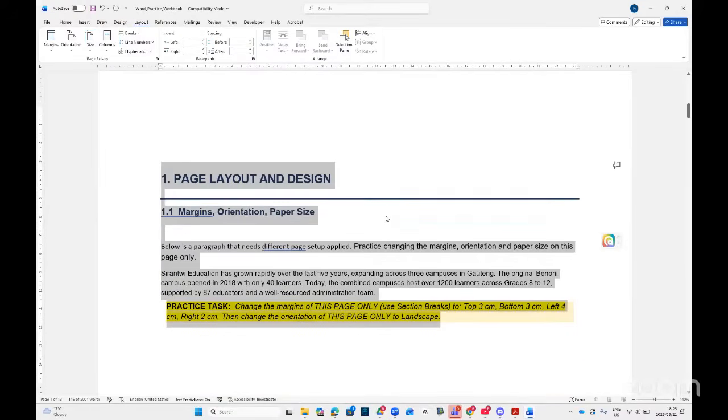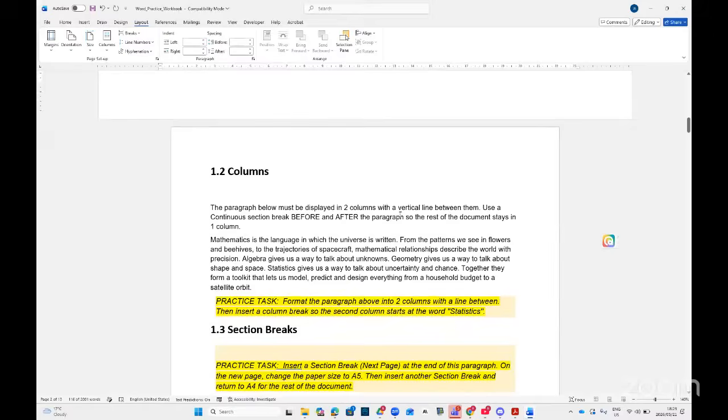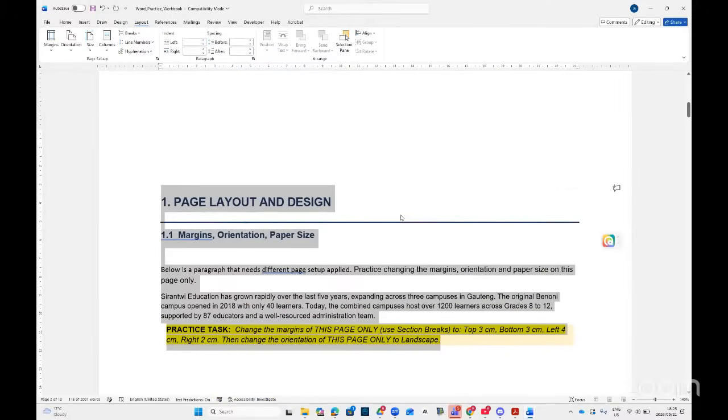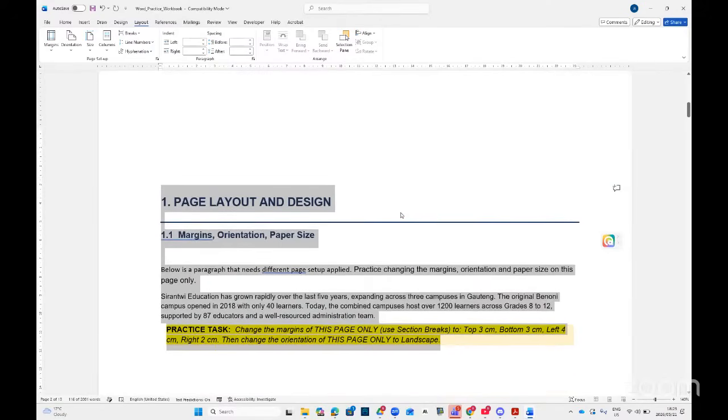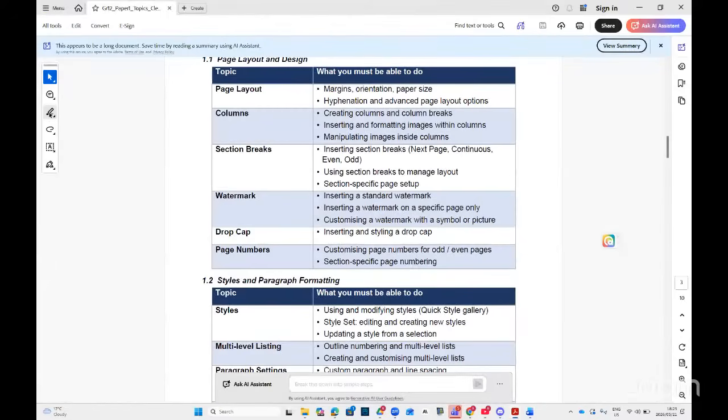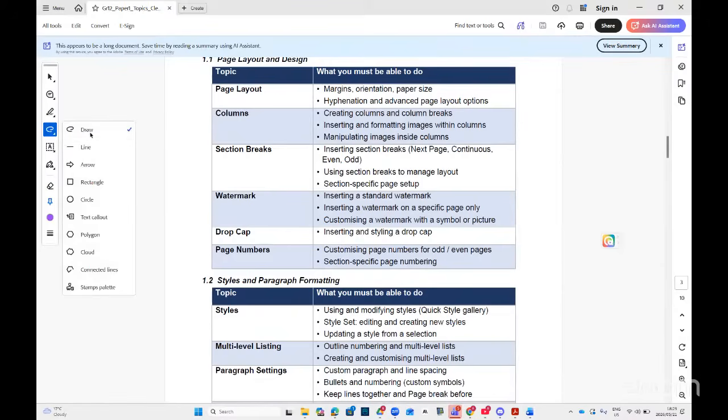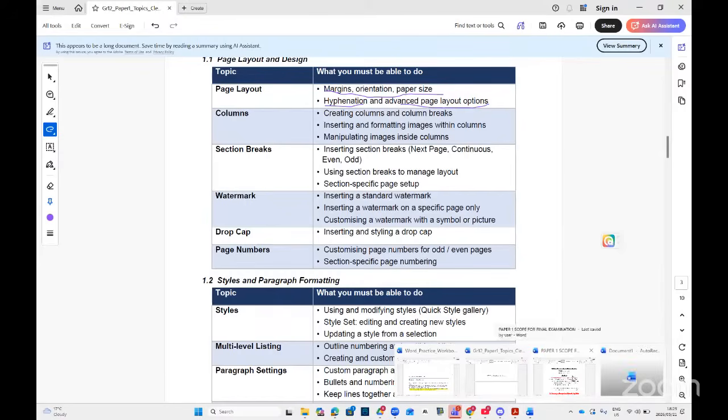Right. Then let's move straight to the next one, which is column. So this is all about margins and then also changing the orientation and all this. So you must know that. There is also another portion called hyphenation and line numbers, like I indicated here. We will be taking each topic as we do. So here we are done with margins, orientation, and paper size. We are going to hyphenation and then other options also. So the other option will mean the line numbers.